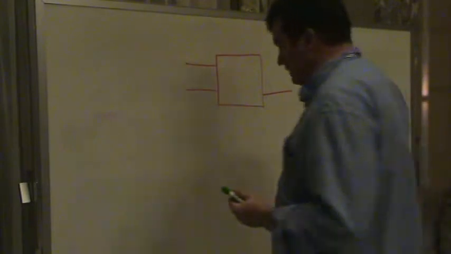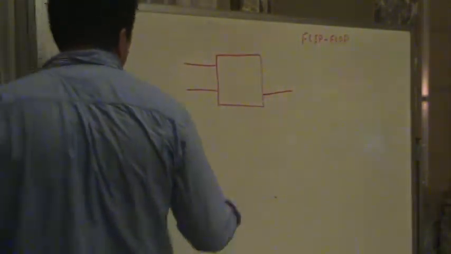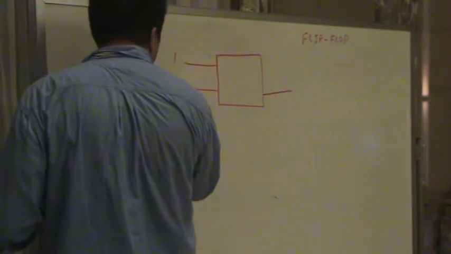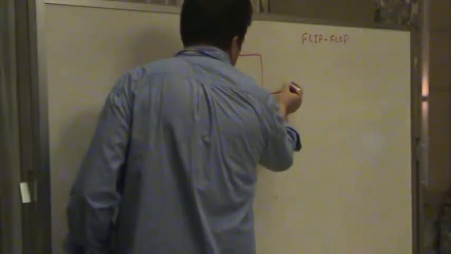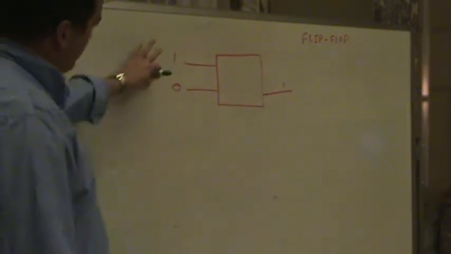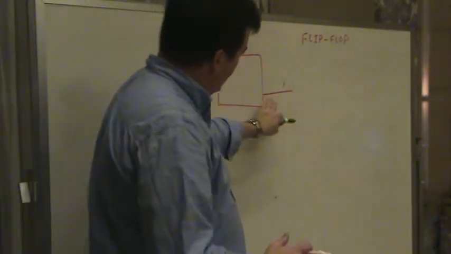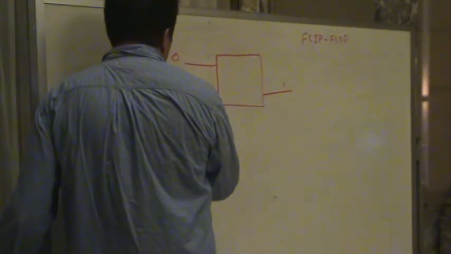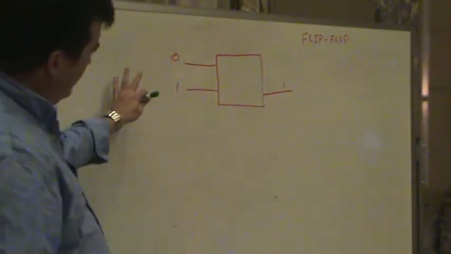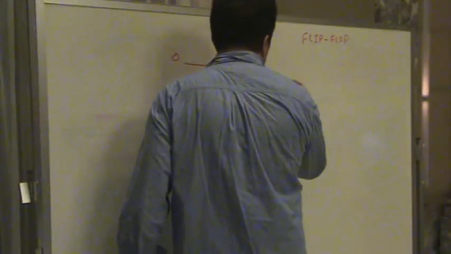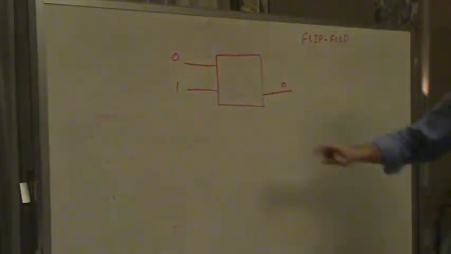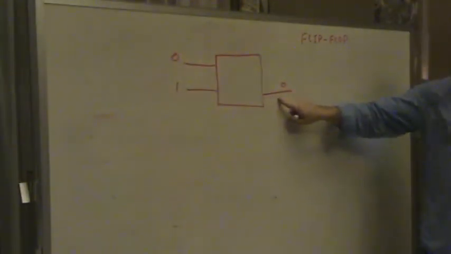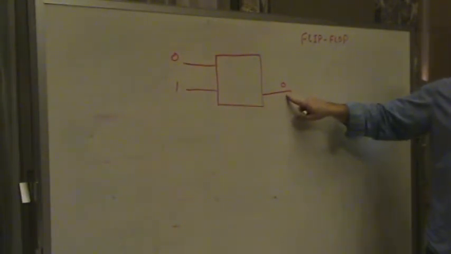So we wired one up last class that had this property. If we set a 1 here and a 0 here, the result would be a 1 coming out of here. We put a 1 here, a 0 here, we allow a little time to go through, and a 1 will come out. If we put a 0 here and a 1 here, that would make a 0 come out. So between using a 1 and a 0 or a 0 and a 1, we can control what comes out of here. Wiring something up like that is not too hard to do.